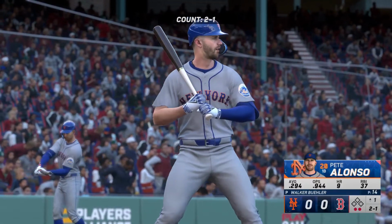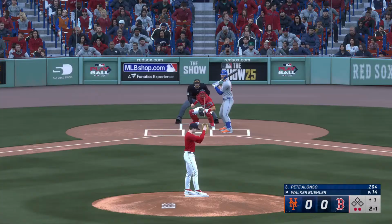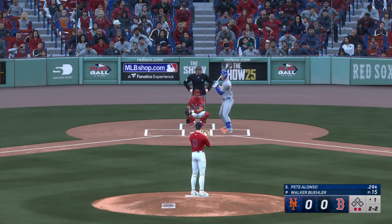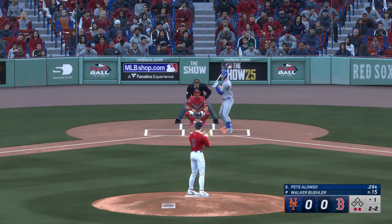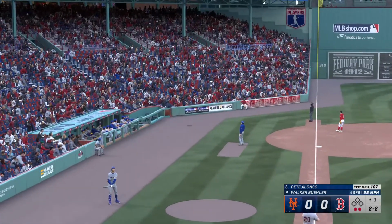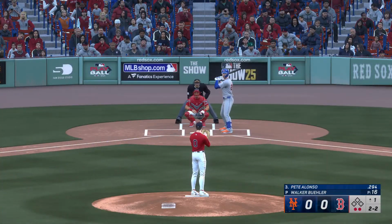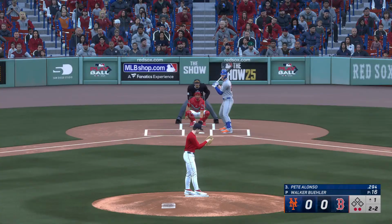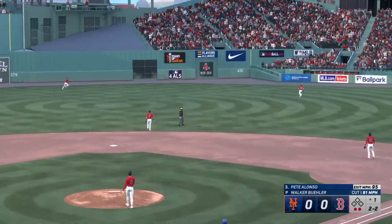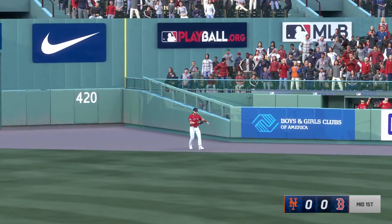Here's Pete Alonso. That clips the zone, and the count is 2-2. Looked pretty good as far as being in the strike zone, but I'm sure as a hitter, not too good with where it was located. Very top of the strike zone, middle away. Swing and a high fly ball to right field. Brings it in for the 3rd out.